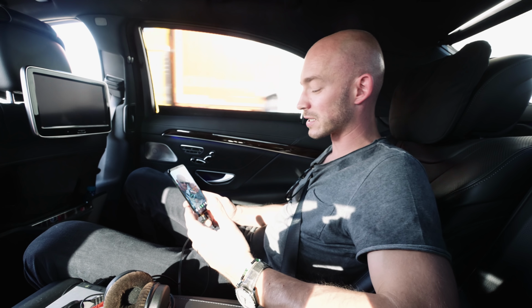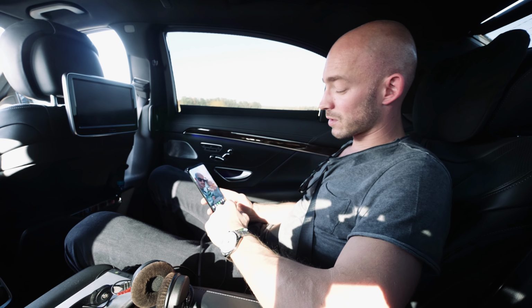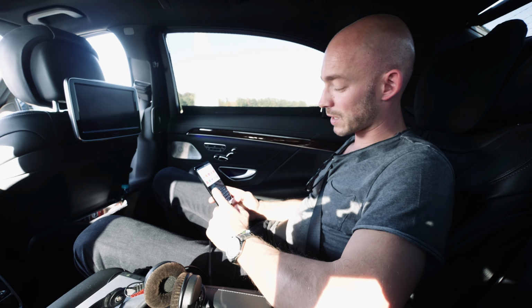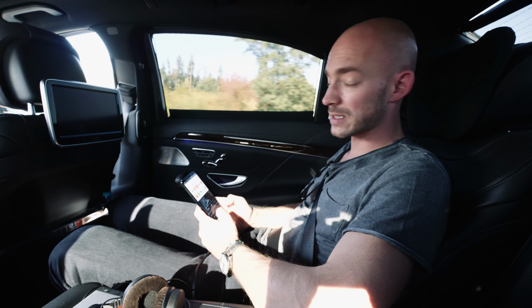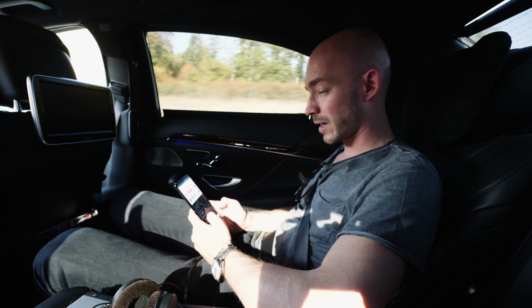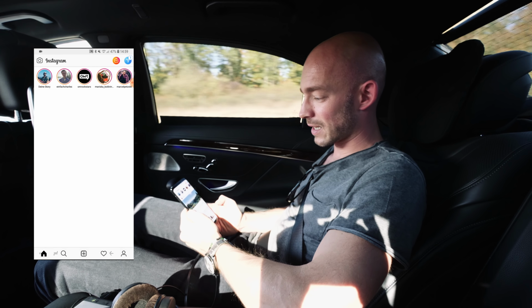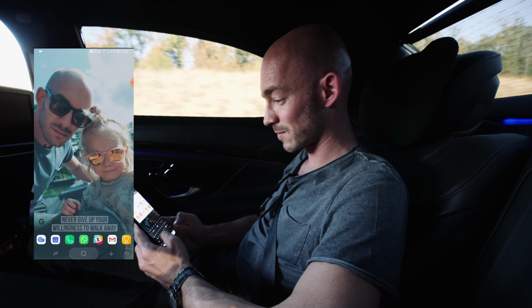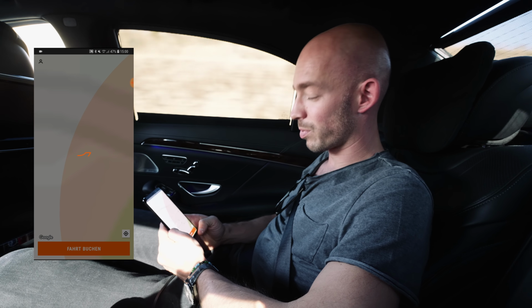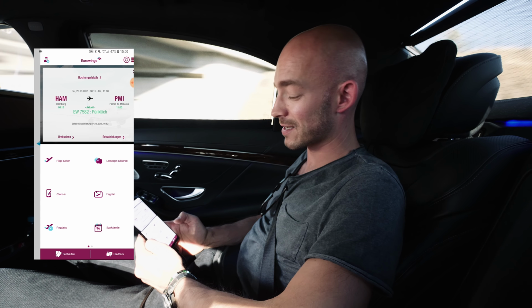But most of the stuff, actually everything, I launch through Quick Launcher, which is Nova Launcher, an app you can install as a launcher. When I press the home key, I told Nova Launcher to open the app search. The cool thing is, I just hit that and start typing, let's say Insta, and press enter, and then I'm on Instagram. Open Twitter. Open Sixt My Driver, which we currently use. Open Eurowings. So stuff you don't use so often, it's always faster to do it that way than to search through your folders.